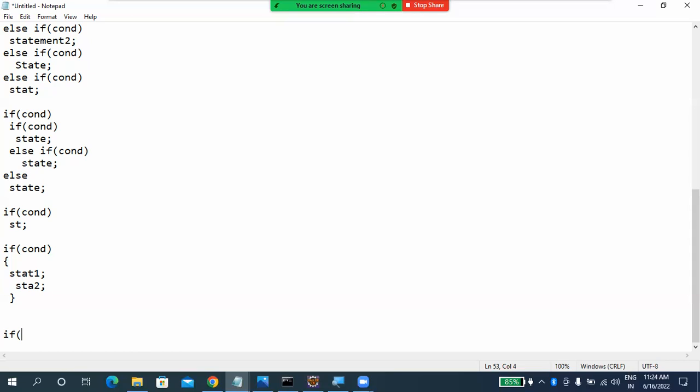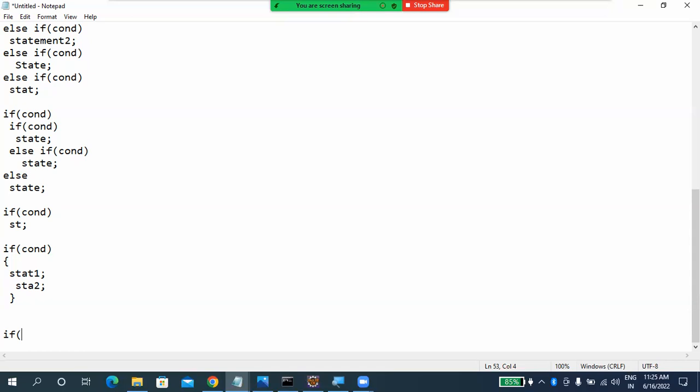Now, some statements will be expected. We have an if condition, we have statements. There are 5 statements to execute when true and 5 statements to execute when false. How can you execute them without using an else condition or any other condition? 5 are there. You want to execute them when the condition is true.